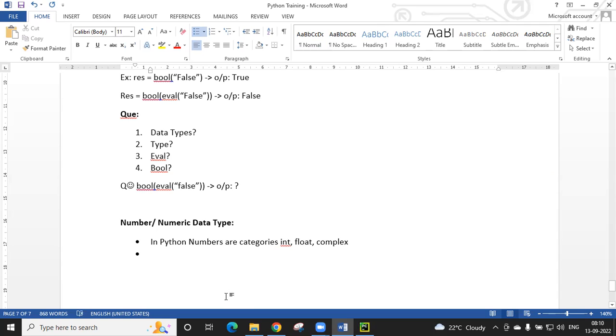In the Python 2.0 version we had long, but in the Python 3.0 version you don't have such a data type. So you don't need it, just int, which specifies integer values.